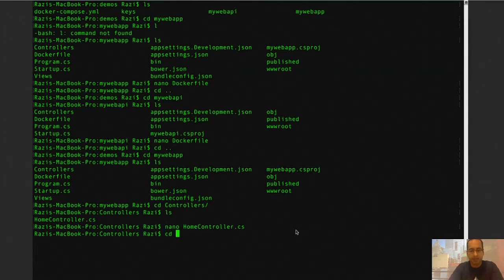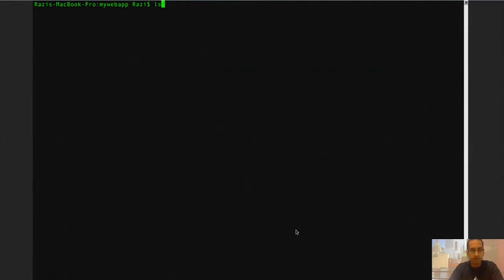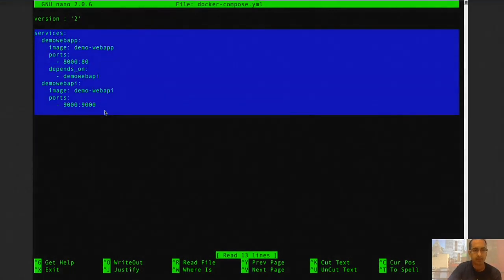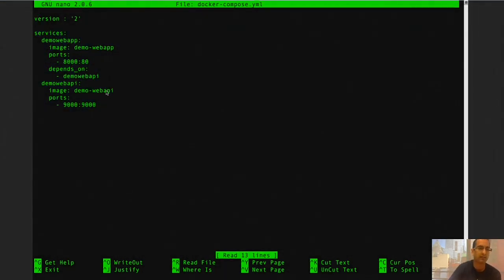Now what we will do is, if we go back a little bit, and let me clear this. There's another file called the Docker Compose file. What this file does is it basically has this structure. This is a YAML file, so it is not specifically a format created by Docker, but they leverage that, and it's actually pretty easy to understand and deal with. So it has everything as services, basically like microservices. So it says, okay, we have services here. What type of services do we have? We have the demo web app and we have the demo web API.